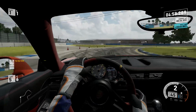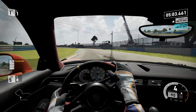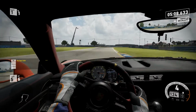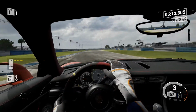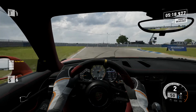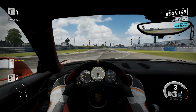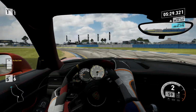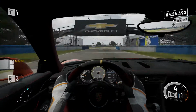You really could. It does feel like the car's got so much more to give. That's the first time through that strange corner there, the one where there was a massive puddle on Forza 6. I'm sorry, I don't know the names of corners here at Sebring. But that corner right there, I was kind of lifting off for it, while it looks like you can just take it completely flat out, so that is actually pretty good. Right, let's try and push it for the final lap, see what we can do. Ooh, there we go.